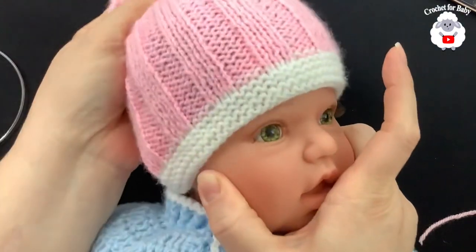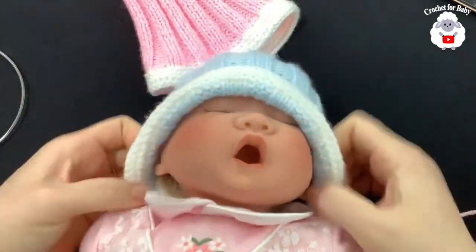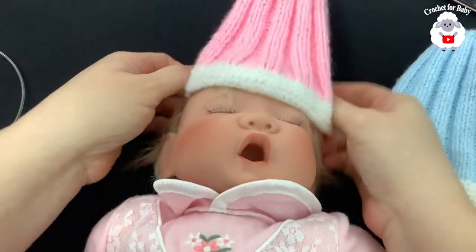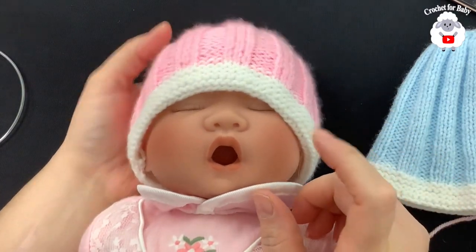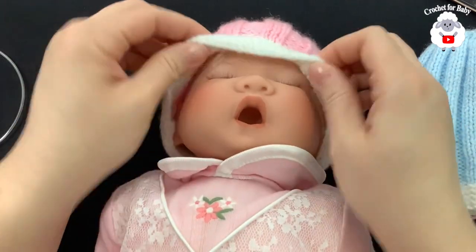Now let me try it on a newborn baby doll. This one here is wearing this blue and white that I did. I did it in the exact same way. So let's try it on her. This would be for a newborn baby. The head circumference for this baby doll is about 12 and a half, 13 inches. So that would be for a newborn baby.